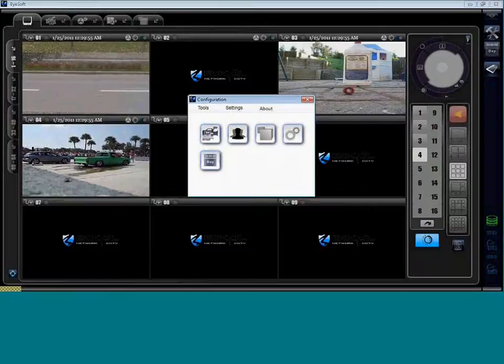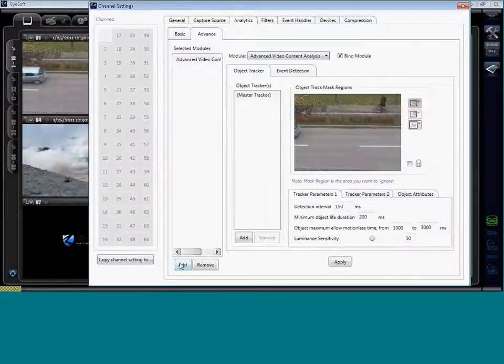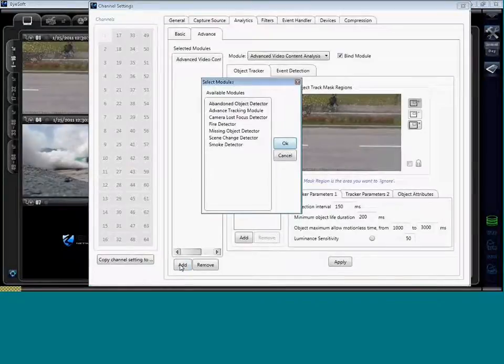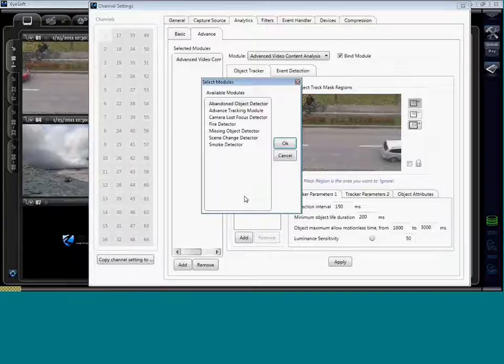Now let's go through some of the more advanced analytics. The fire and smoke comes as an integrated package under one module. The object counter comes under the standard video content analysis module, which is the standard analysis.